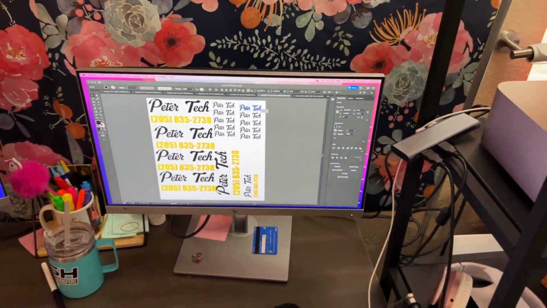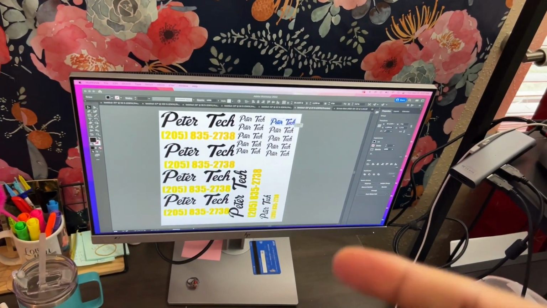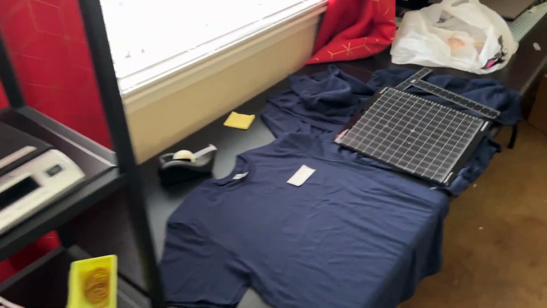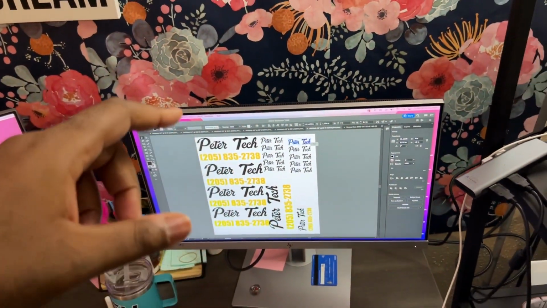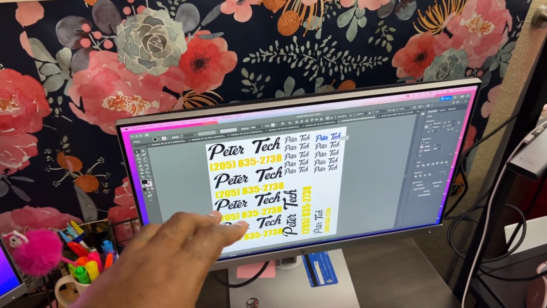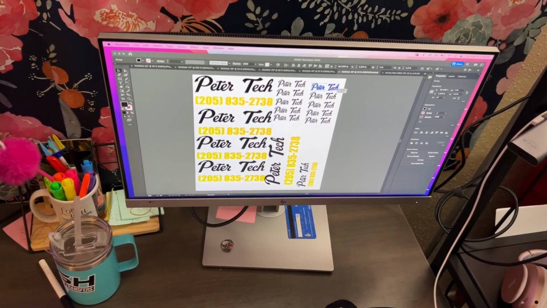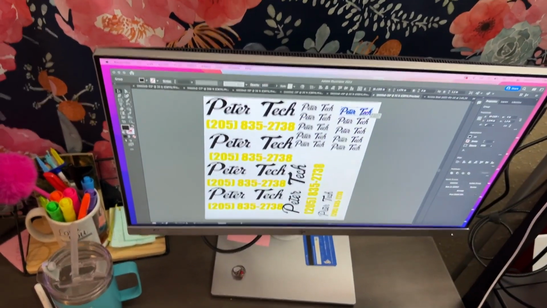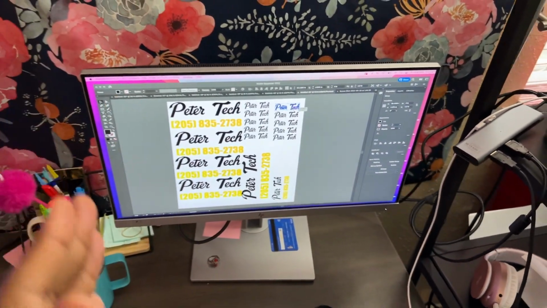Like I said, the full video for how to create this, how to vector a black and white image, should be up, but because I'm gonna put these out at the same time, we will come back for part 2 when the transfers come in and we press them and stuff like that. So this is just part 1 of a full video, but I did separate the video of how to vector the image. So I know this video kind of cut, and we went from this to, next thing you know, we came back and it was just like this. Well, guys, go watch that video if you want to learn how to vector a black and white image. It's going to be a separate video.